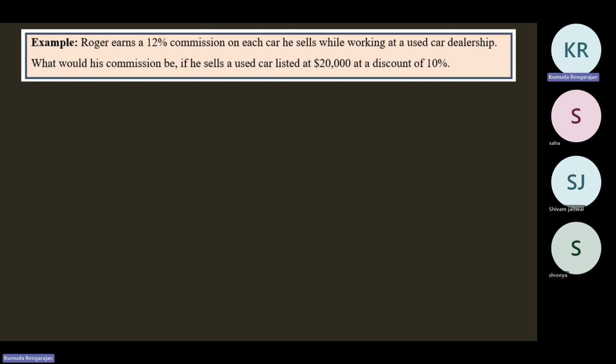See, the car may be listed for 1 lakh, but if it is sold only for 50,000, the salesperson will get commission only for 50,000, not for 1 lakh. The list price of the car may be 1 lakh. Then after bargaining, maybe the buyer buys it for 50,000. So this person who helps the owner to sell the car, it was marked or listed 1 lakh, but the net value, the selling price, is only 50,000. So that salesperson will only get a commission on 50,000, not 1 lakh.